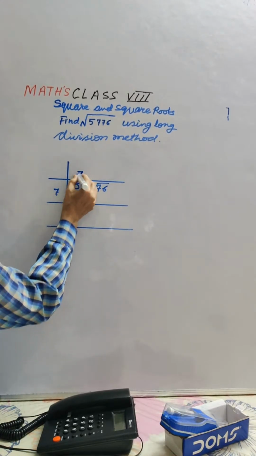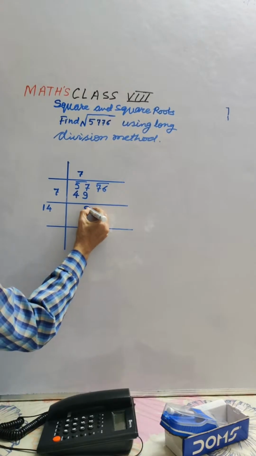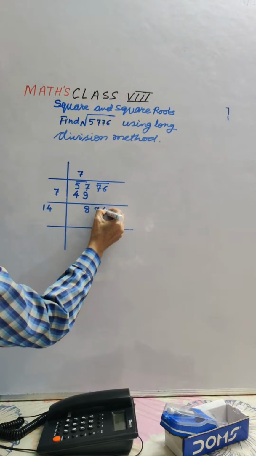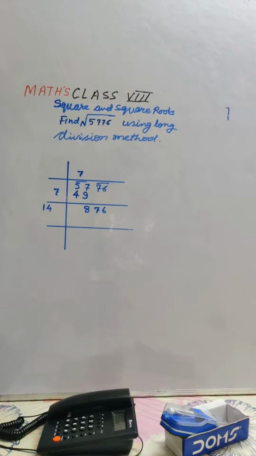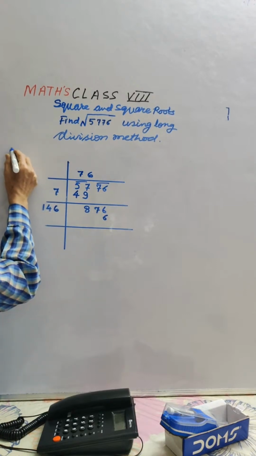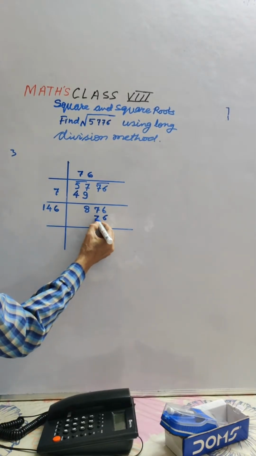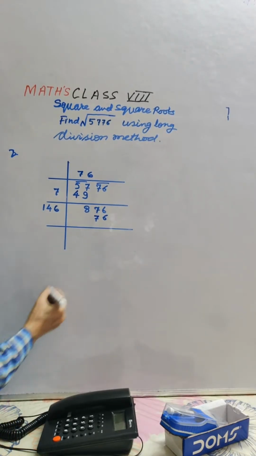Now subtract. Take 7 here also. 7 plus 7, 14. Take here 14. 17 minus 9 is equal to 8. And carry this forward here, 7 6. Now 6 at last. So 4 4s are 16. And also 6 6s are 36. So we shall take 6 here because 6 is the larger number. Now 6 6s are 36, 3 carry. 6 4s are 12, 13, 14, 15. Not work. 6 6s are 36. And 6 4s are 24, 25, 26, 27. Working. 2 carry. 6 1s are 6, 7, 8.